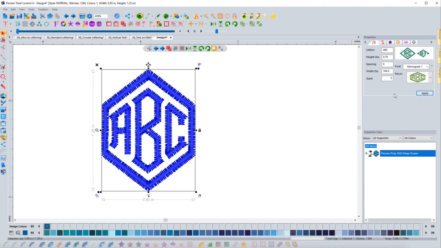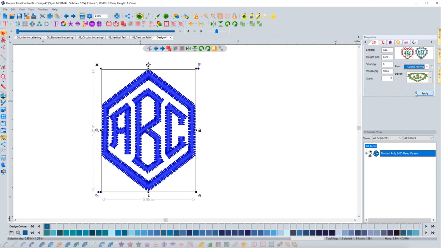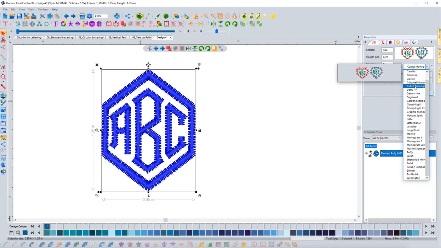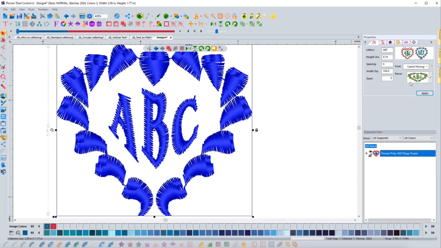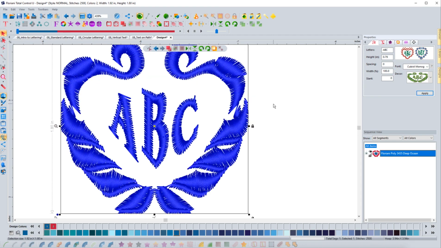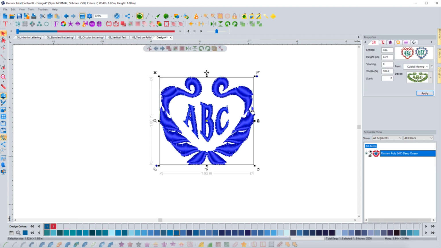The biggest difference is that the properties panel is a little bit different, and you do have different font selections that you can choose from, and not all the fonts are available under here. It's basically the ones that work well for doing a monogram. Those are the ones that will actually appear. So it is designed to work with fonts that work well with monograms. That's another nice thing.